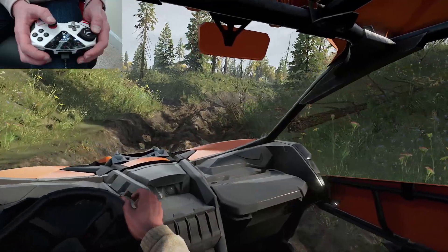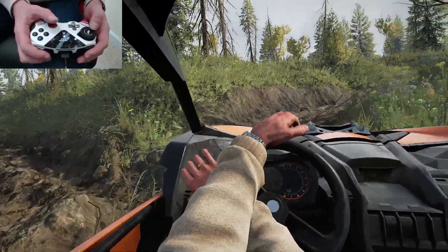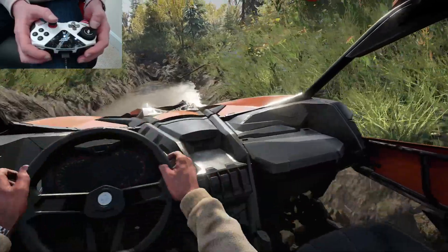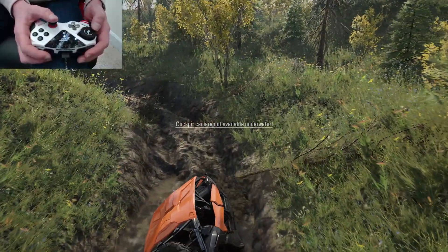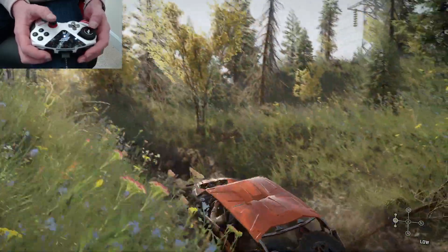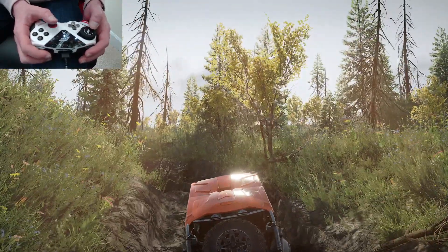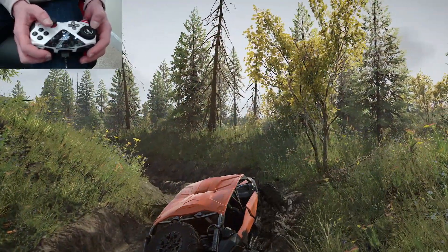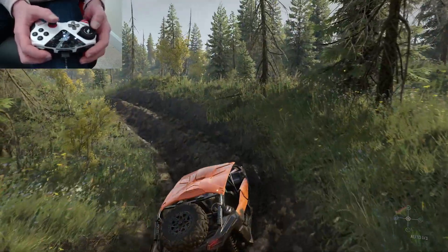Me being in first-person view initially didn't last super long because I ended up hitting the depth limit of the camera. The whole thing about the camera being depth limited is a little bit annoying, especially when you get into an area like this and the game denies you your cockpit cam — like, you are not allowed to look inside your vehicle right now. You are submerged, and I don't know if there's a weird thing with the graphics where something freaks out if you try to have the player in first-person view while underwater. Maybe it does something weird to the graphics, I don't know.